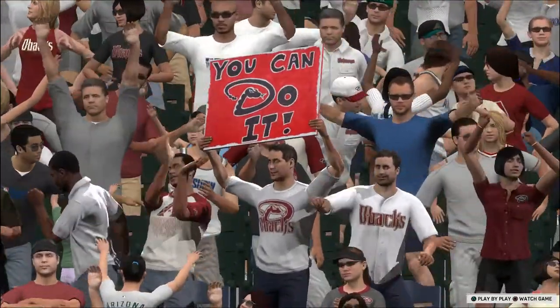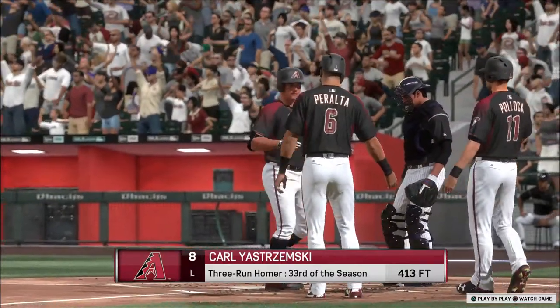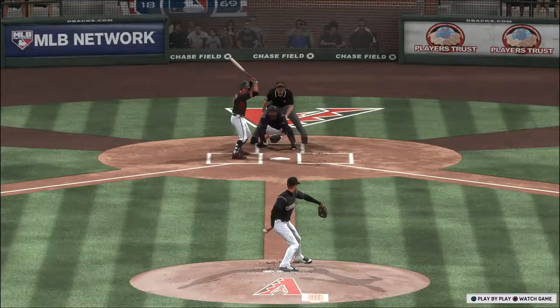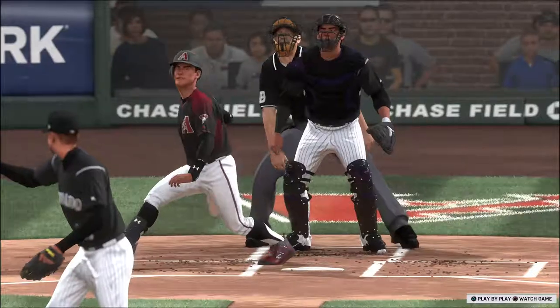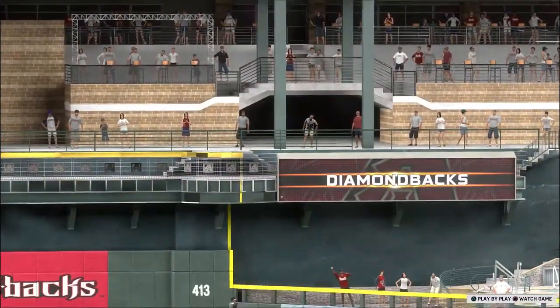All right, Yaz comes through with a big one. Number 33 of the season. That was a tough at-bat, too. He's been producing at the plate all year, so this should come as no surprise. Looks like it was a slider. But just because it's expected doesn't mean it's any less impressive. One swing, and we are tied.